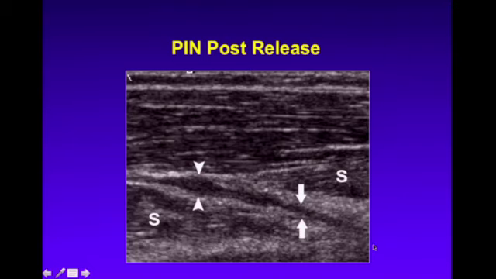It's no longer compressed within the supinator, and of course, more importantly, the patient was completely asymptomatic and was more than happy just to come in to let us get a picture of her arm so we could use it and publish it, because she wanted more people to know about this condition. And it is a condition you should definitely think of when patients present with lateral elbow pain.